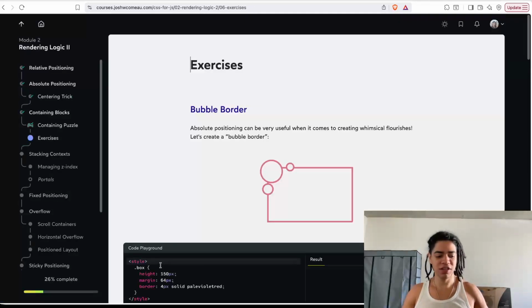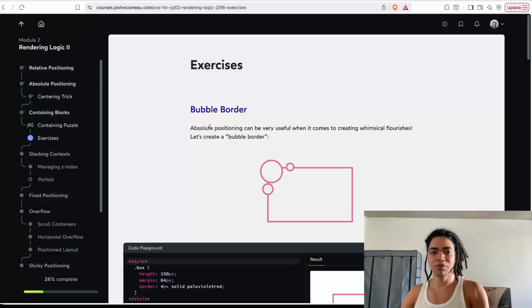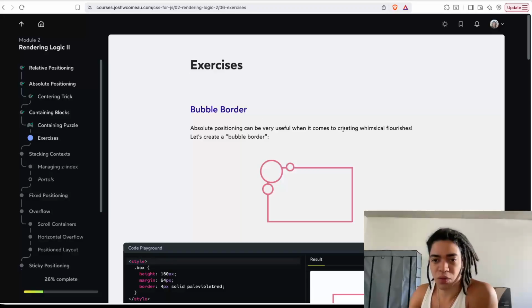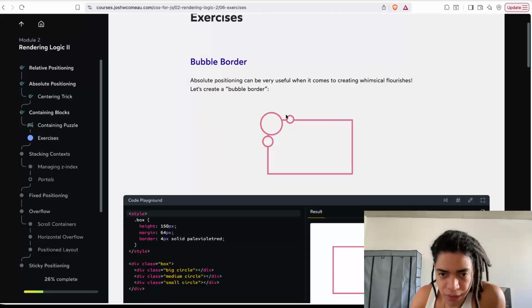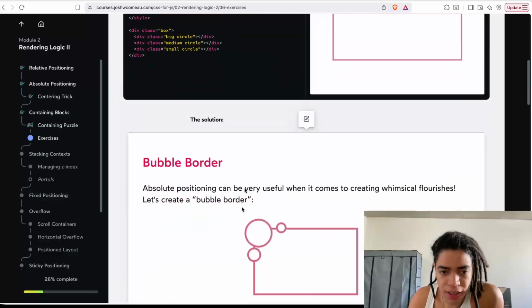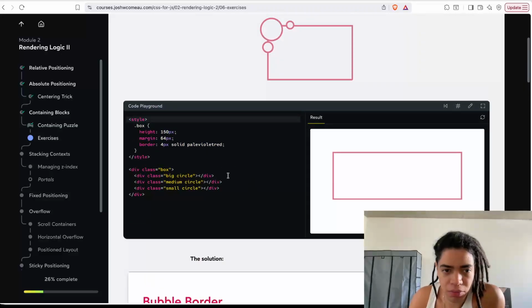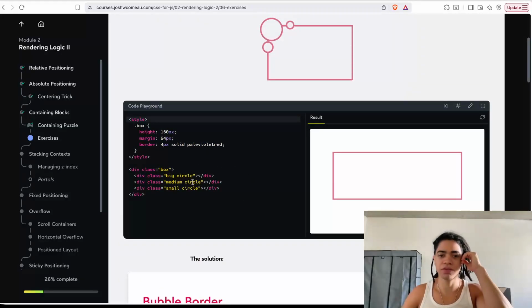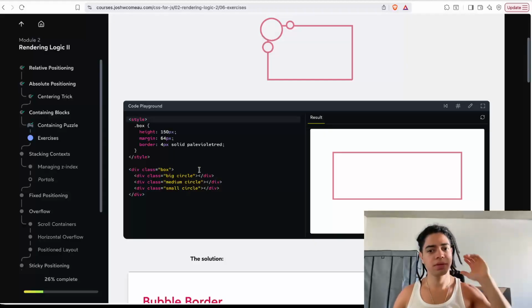And then when I look at the exercise here, which is absolute positioning, it can be very useful when it comes to creating whimsical flourish. Let's create a bubble border here. So for example, like this. Okay, let's create a bubble border here. So you have now circle, circle, and circle. Okay.